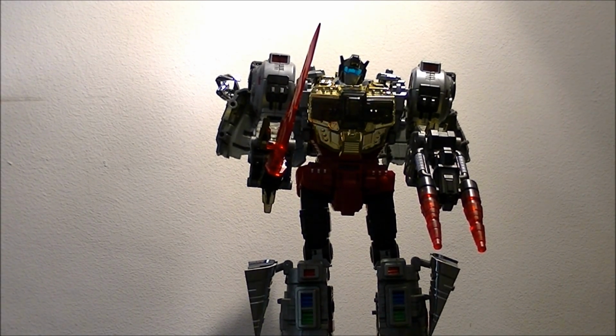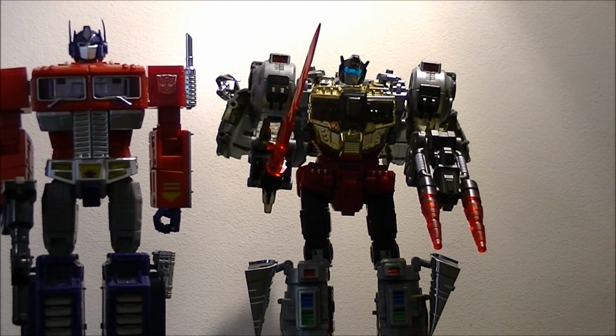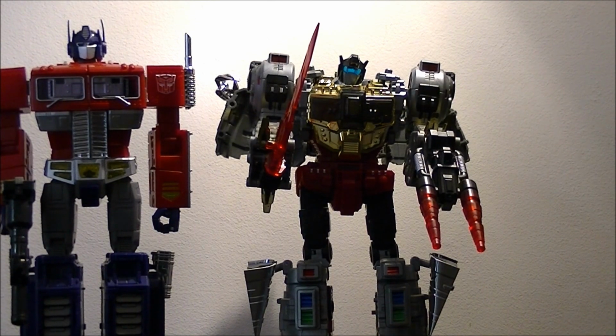And height-wise, again, let's bring out our Optimus Prime. Prime is very marginally taller than Grimlock, but it is very marginally. And again, that's how it should be. You know, Grimlock's a big guy, Prime's a little bit bigger. Grimlock has the bigger weapon. Read into that what you will. But it still works. As I say, as a robot, it looks fab.